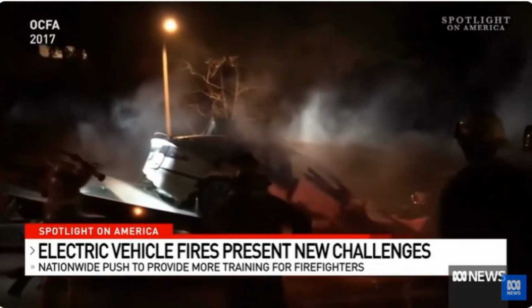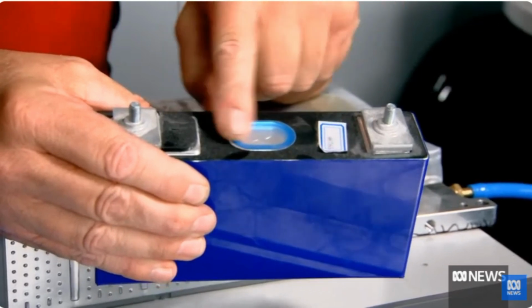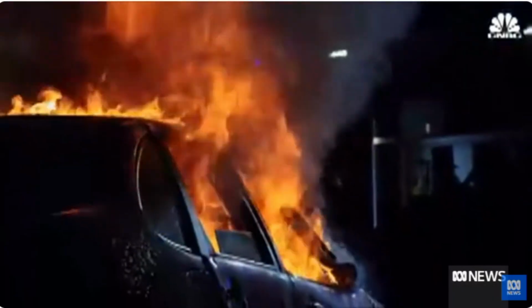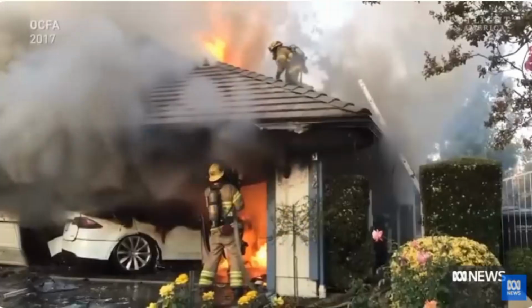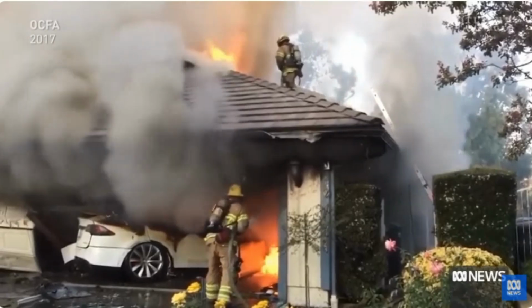There's no greater likelihood of an electric vehicle fire than a combustion engine car fire. But when they happen, the risks are huge. The biggest cause of such fires is so-called thermal runaway from the batteries. That is where the heat build-up and the current flowing in the cells causes the ones adjacent to it to start going into a chain reaction. Newer models do have safeguards built in, but the Firefighters Union says a major concern is the location of charging stations, often in garages and underground or multi-storey car parks.